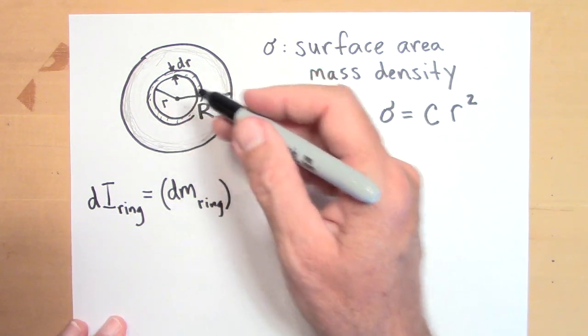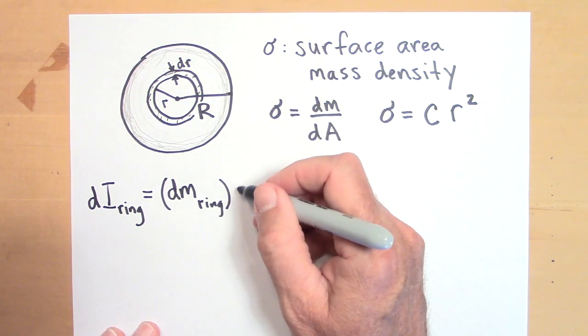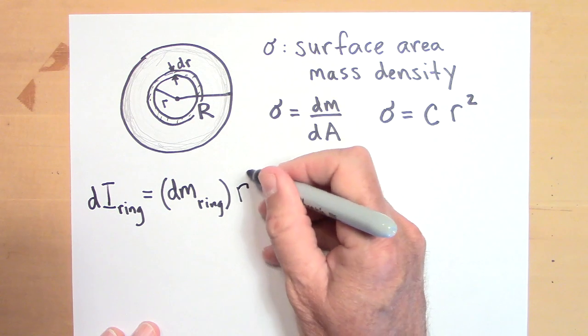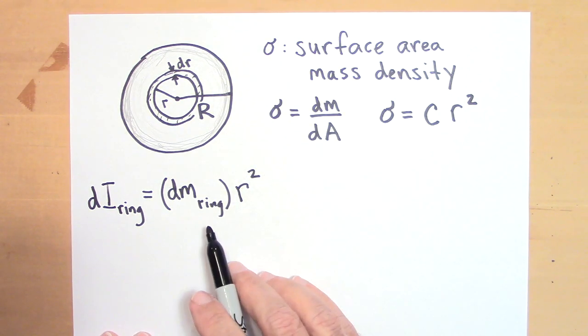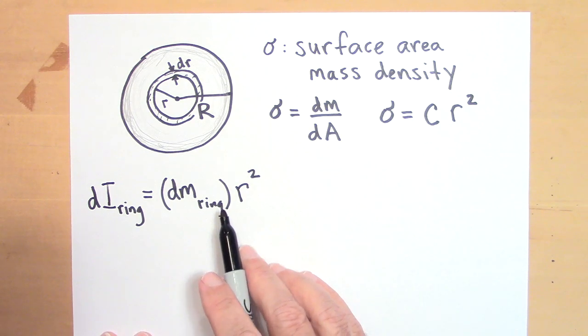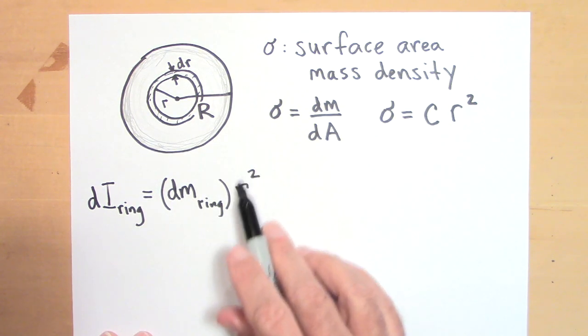So this is rotating about this axis. This is my axis for this rotational inertia. So it's dm times r squared. And that's just working off the equation that the rotational inertia of a point mass is just the mass times how far it is away from the axis squared.